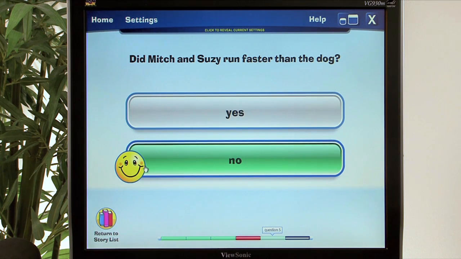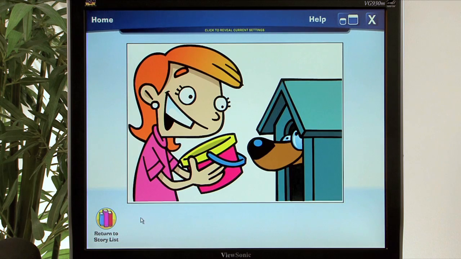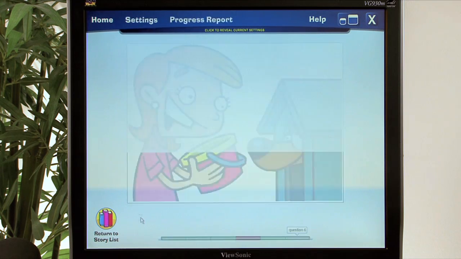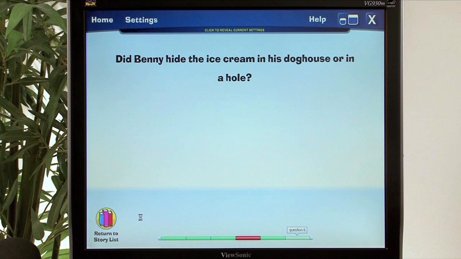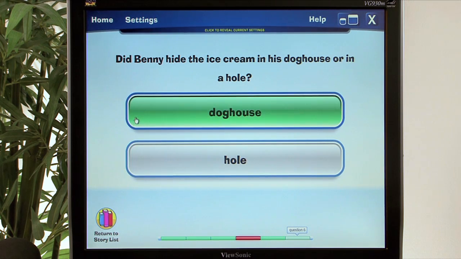No. Finally, they found Benny in his doghouse. Susie grabbed the bucket and opened the lid. She looked inside. "Wow," she said. "I guess now we'll have milkshakes instead of sundaes." Did Benny hide the ice cream in his doghouse or in a hole? Doghouse?